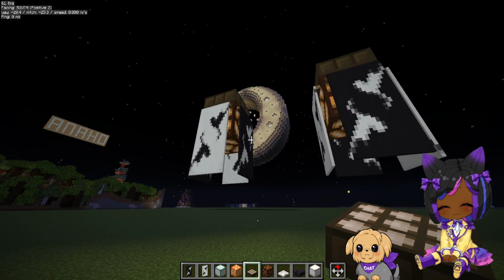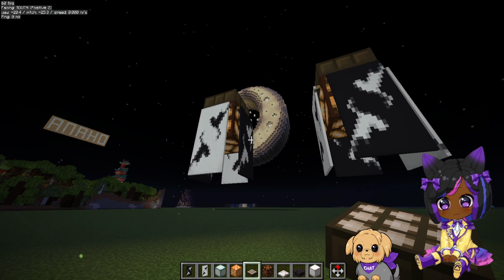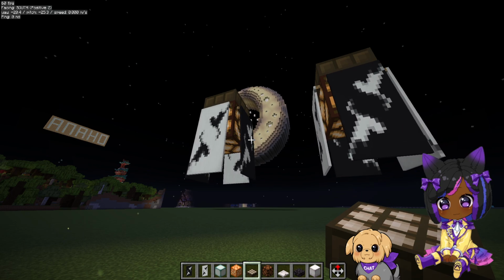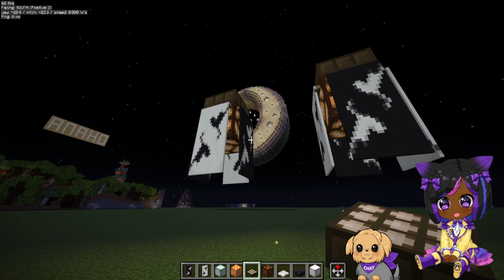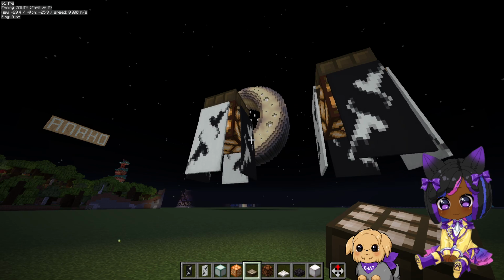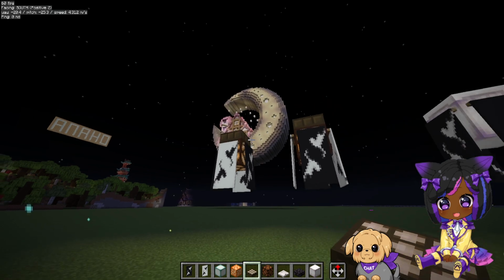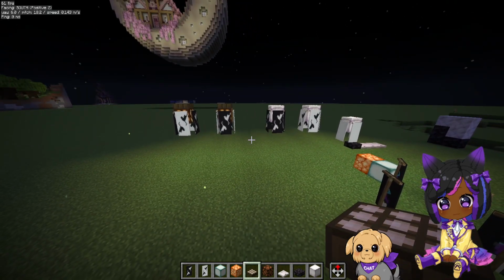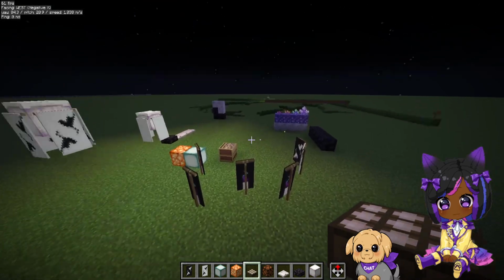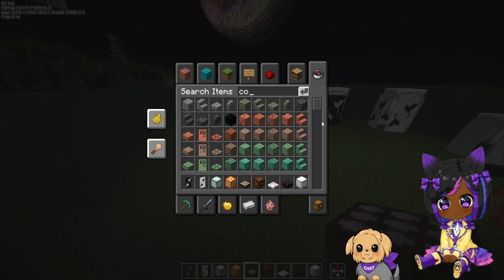It would definitely have to be inverted because, okay, so yeah, it'll be a moonlight sensor. Where's that copper stuff real quickly?